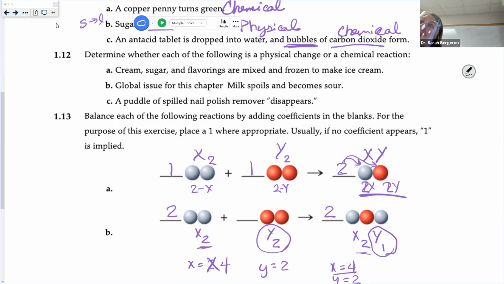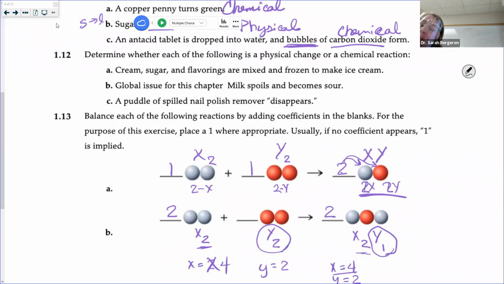So if I put sugar into water, is that a physical change or a chemical change? Physical, right? If I boil that substance and the water evaporates, what am I left with at the bottom? Sugar. If I continue to heat it, then the sugar will cook and that'll be something different. But if I just heat it enough for the water to evaporate, I'll end up with sugar again, right? So we have to be able to go backwards with a physical change, like ice, right? If you let your ice melt and then you put it back in the freezer, you get ice again. It's no big deal. Okay, so physical, chemical.